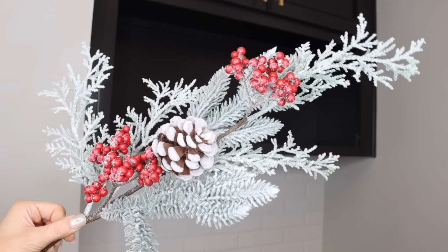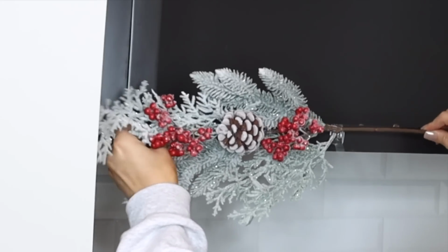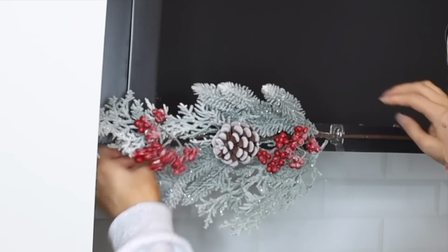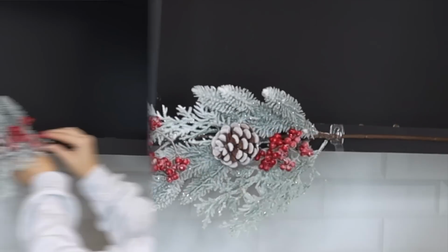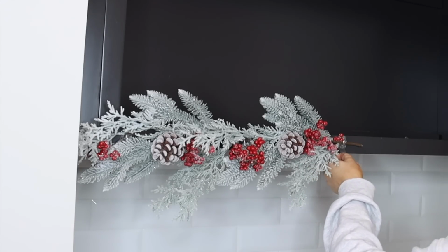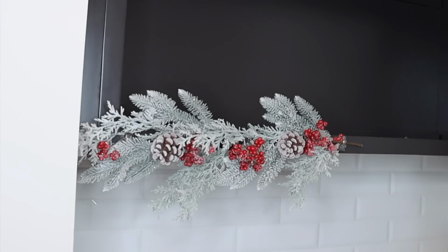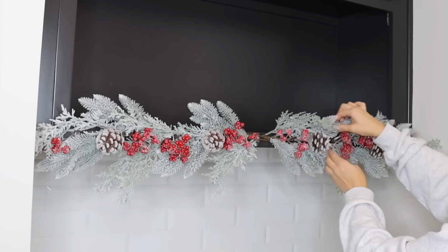Next, I'm gonna take four of these floral stems from Target. These were $5 a piece, and use them to create a garland. If you've never made a garland out of floral stems before, it's really easy to do. You can just zip tie the pieces together, but because I am essentially hanging these off of a ledge, I'm using some small command hooks. These hooks are the perfect size to hold the stems in place, and they are also clear so they blend in and are hard to see.